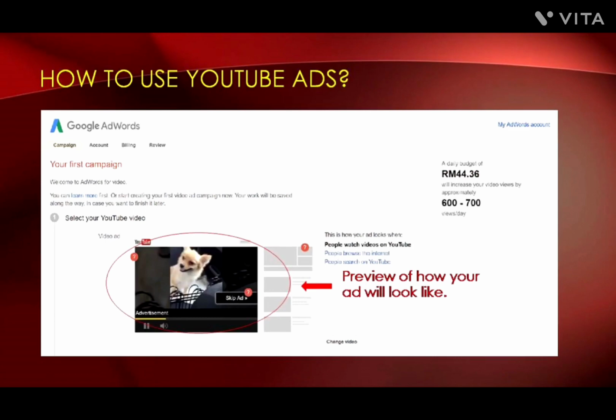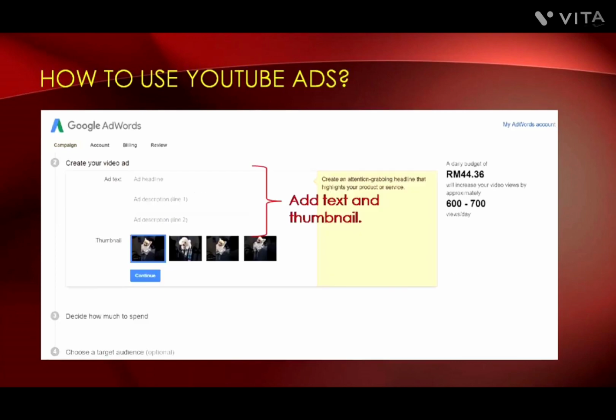After you've selected your video, there will be a preview like this so you can see how it will appear to other people who are watching it on YouTube after browsing the internet or finding it via YouTube search. Next, you need to enter the information for your text ad. Ad text includes the headline and 2 lines of description of how you would like to tell people what your ad is about. The ad text and descriptions are extremely important when you want to grab a customer's attention. Be short and straight to the point. You'd want to key in punchlines that will increase engagement or click-through rates.